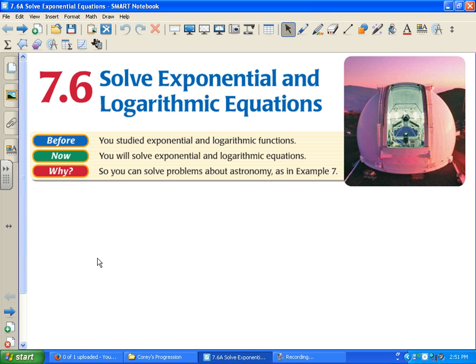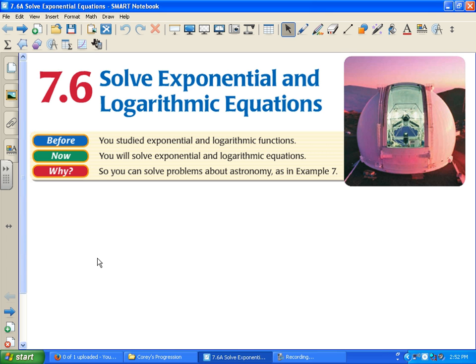We've graphed exponentials, we've graphed logs. We've played around with e, we've compounded interest. We have found inverses. We've looked at the relationship between x and y. We've looked at vertical asymptotes, horizontal asymptotes, domain restrictions, and range restrictions. And now we're going to end up with solving them.